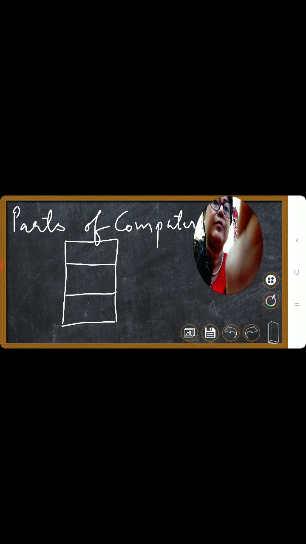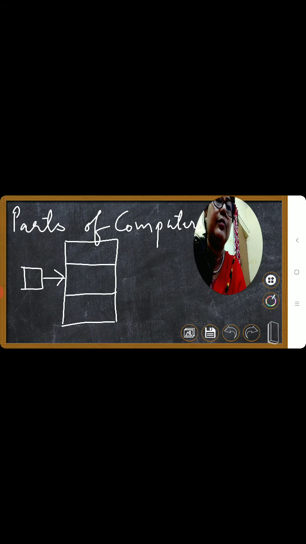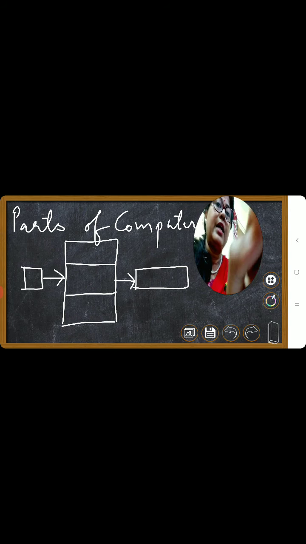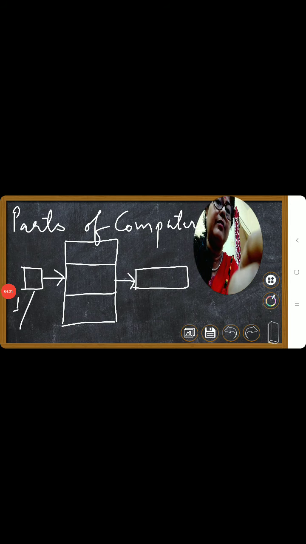Now I can draw the diagram here. Now in this you can write these are the input devices, all the input devices here.